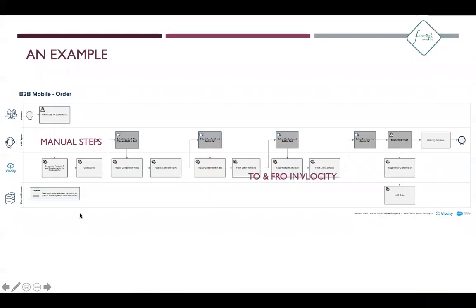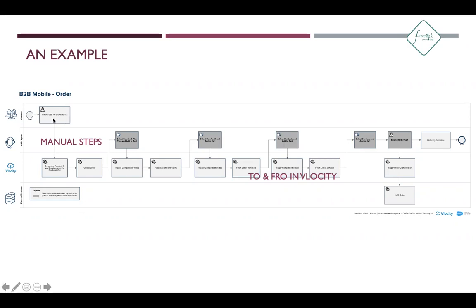Right. So before we go to the Vlocity website, I'll just show a sample flow which is available from Vlocity within one of their VPLs for the B2B mobile order journey. So if you see here, there are manual steps where you go back and forth with the customer agent while you are negotiating, adding the product, or selecting some product related stuff on your journey, right?